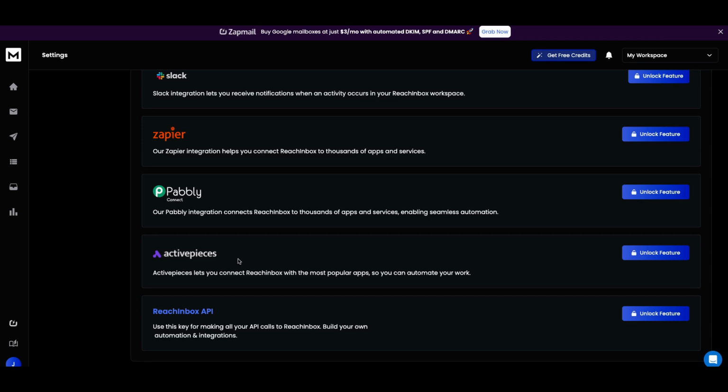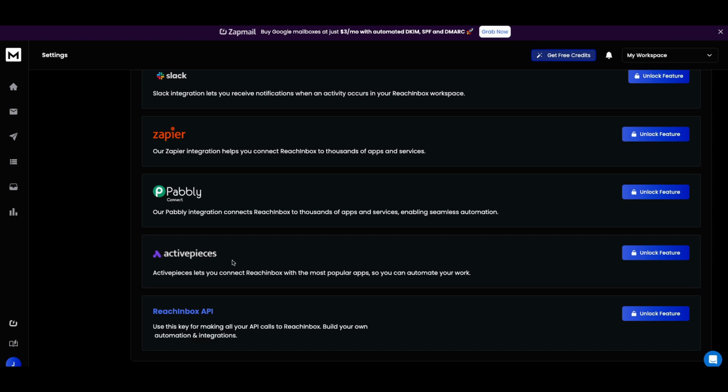But what active pieces gives you is that piece that you can connect to TaskMagic, and/or you can use the webhooks to send to TaskMagic. So if you have TaskMagic and you have this tool, I'd have to look, because I think TaskMagic has their own emailer now. I kind of want to say this one's a little bit better, but they just acquired that emailing company. And I think the way they're developing over there is going to surpass a lot of them. But I digress. Let's talk about ReachInbox.